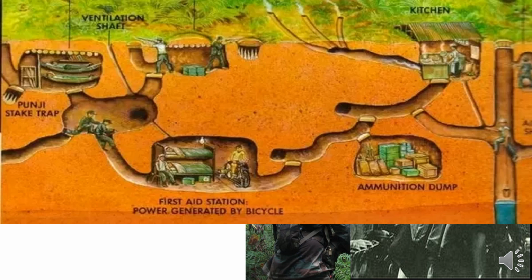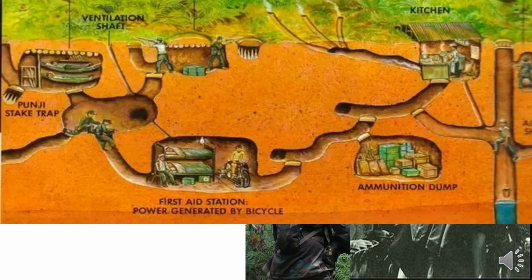Take a look at what you're seeing in these underground tunnels. This is just a drawing of the kind of tunnels that they would create. So you can see that at the very top is the regular jungle. So you could be walking along and you're not going to see anything, because these tunnels were completely underground other than some of the ventilation shafts that you're seeing. And the kitchen kind of was disguised. So then they have, seriously, a full-on kitchen here that they're cooking with.